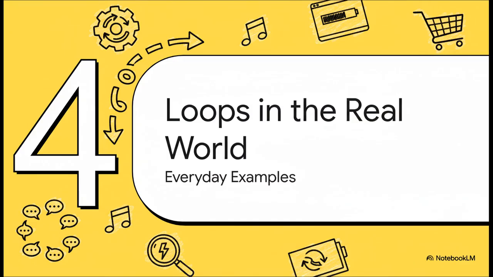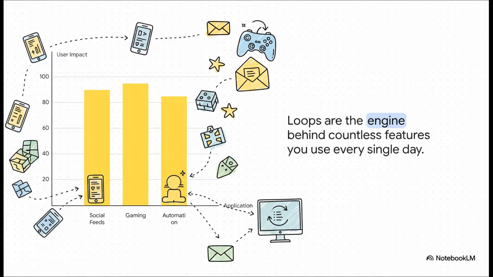Okay, so this isn't just some abstract programming thing we're learning for fun. Loops are literally the engine running behind the scenes of countless features you use every single day. Let's look at some real-world examples. Every single time you scroll through your social media feed, you're watching a for loop in action. It's just going through a big list of posts and displaying them one by one.